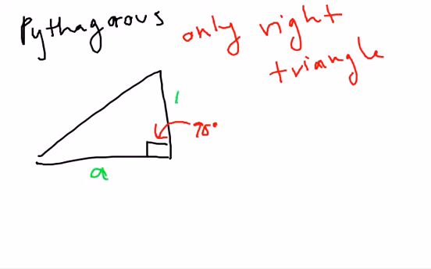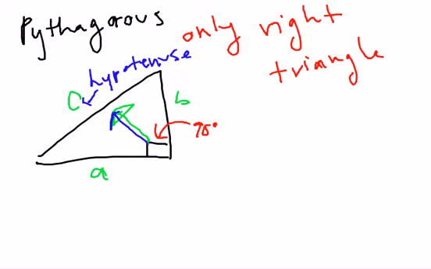Specifically, you have one straight side, another straight side, and C. Hopefully, you know this longest side has a fancy name. That name is the hypotenuse. If I spell that wrong, my spelling's bad, my math is better. This is the hypotenuse. The best way you can tell the hypotenuse: one, it is the longest side on your triangle, or on your right triangle, to be specific. It's also the side directly opposite from your right angle.